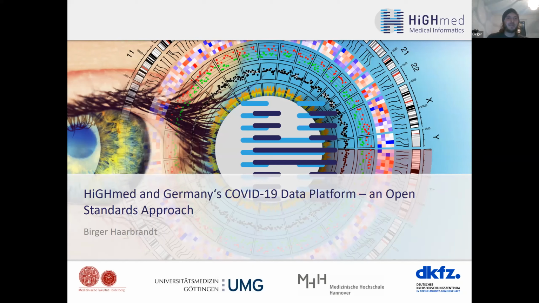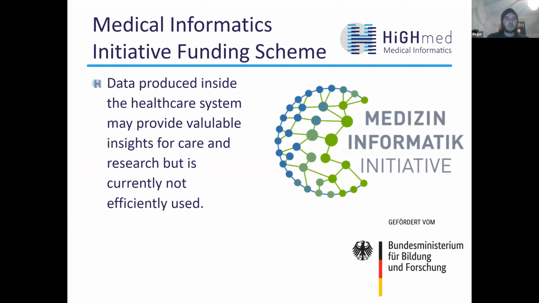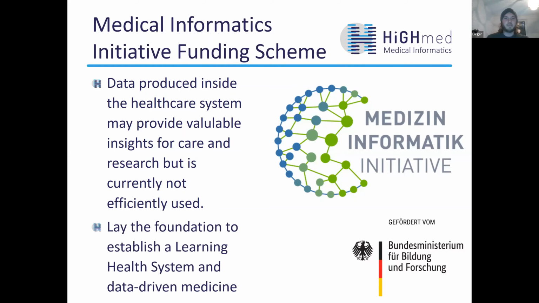I am going to talk about the HiGHmed project and also our activities around a COVID-19 platform for Germany, all based on open standards. So the background in HiGHmed is that our government set up a funding scheme called Medical Informatics Initiative, which serves the goal to use the data that's produced inside the healthcare system and make this available for research, because as of now, the data inside electronic health records cannot be easily used for this purpose.